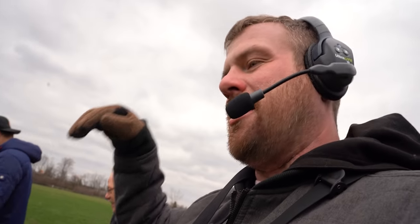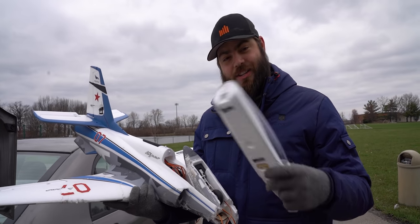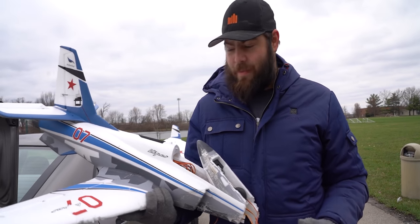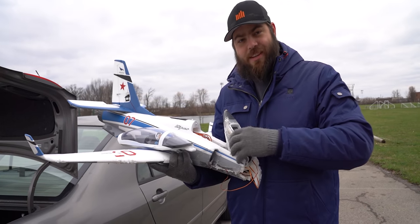We didn't set a battery timer. We did the first flight — I drained the battery quicker than expected. It's cold. It actually flew amazing — it flew better than the turbo timber. It was locked in. Even with the slight breeze, it was arrow straight. That was probably some of the most fun I've ever had with fixed-wing — actually, easily the most fun I've ever had with fixed-wing. I enjoyed it so much that I wanted Winston to experience it, so I pushed him into flying it. We had a little bit of an issue with the battery running out towards the end — we're going to have some gluing to do tonight. I think we can put this back together.